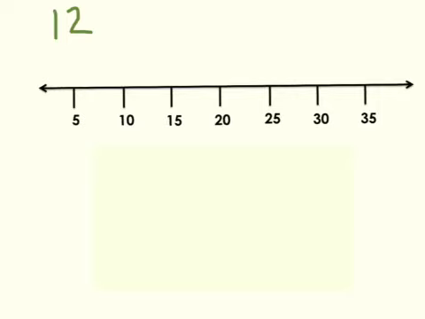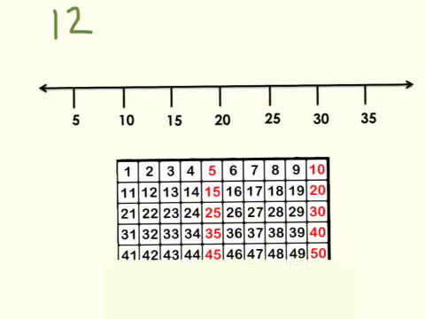If we use our number board as well, there's a number board here to help us, we can see there's 10 and there's 15. And we can see that it's right in the middle of 10 and 15. So with our pen, put a line there and I can write the number 12. All right, let's try another number. Let's do the number 21. Okay, so we've got to find where that goes on the number line.